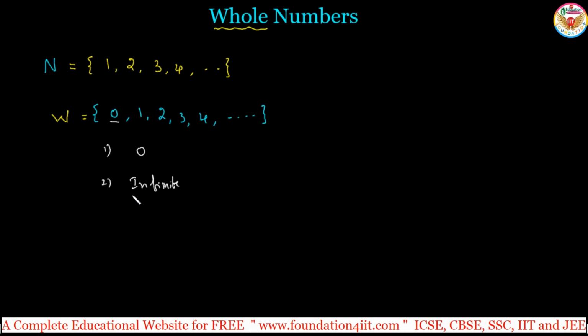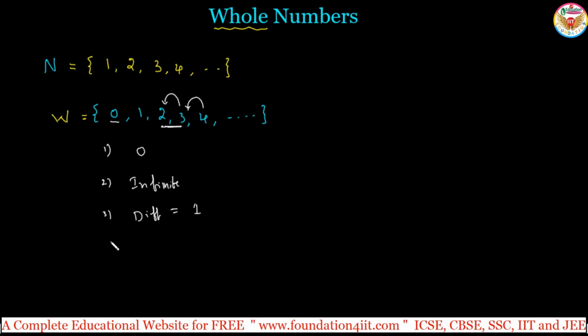Okay, the last and greatest whole number cannot be obtained. Like natural numbers, even the whole numbers are also infinite, right? And the difference between two consecutive whole numbers is 1. So the difference between any two consecutive whole numbers, like 3 minus 2 is 1, 4 minus 3 is 1. Same as the previous property. Difference between any two consecutive means just side by side numbers. Consecutive whole numbers differ by 1.